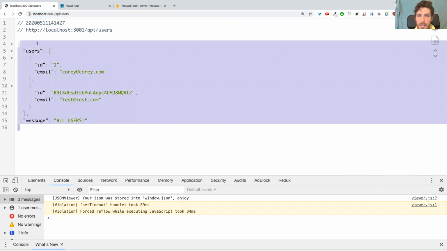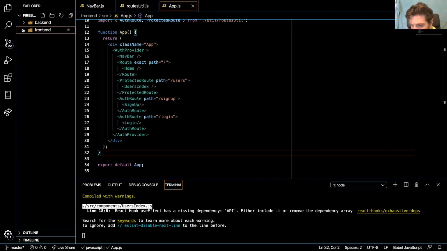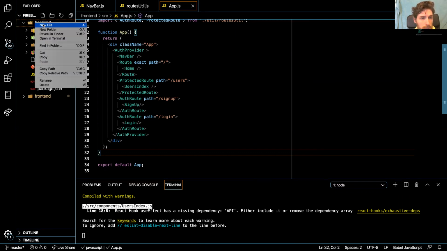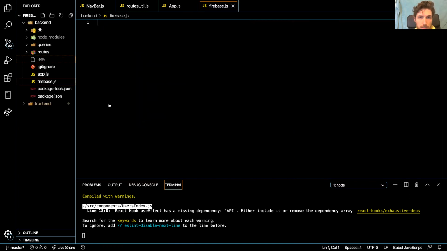So we're going to have to add that token that we had earlier and pass that in and deal with that in the backend. So let's go ahead and get started. To start off, I am going to go to our backend, and I'm going to make a Firebase folder right in the root. So in the backend, I'm going to create a new file, and I'm going to call this Firebase.js, very similar to the way the front end one was handled.